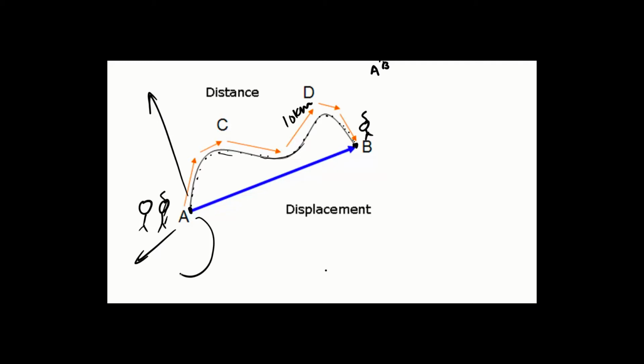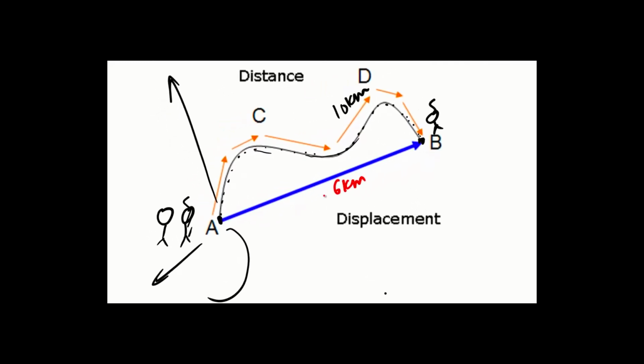But let's say he gives me another piece of information. He says that he is 6 kilometers away in the northeast direction, not exactly northeast, but let's say 30 degrees from the east towards the north. Now will I be able to pick him up? Obviously, because there's only one way where a 6 kilometer straight line goes at exactly 30 degrees from the east direction. So displacement gives us a better idea about the motion of a body, or it gives us more information about a body, because it has direction attached to it.